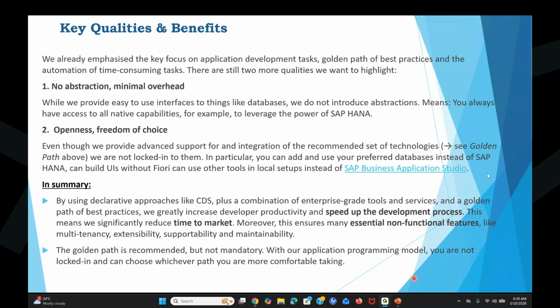What about C or C++? Is it supported in BTP, or in the CAP framework? Is it supported or not, any language you mentioned? CAP supports the languages that we have.